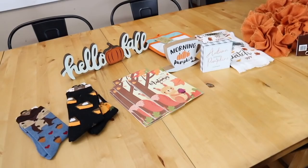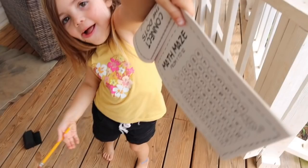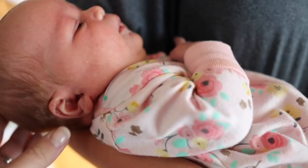But I did tell the girls that they could have a leftover piece of this chocolate sheet cake that our neighbors brought us. So I'm going to take them a piece of that out there real quick. You're using your little notebooks. Good job. Hey, Millie. You want to come back to mommy now? You ready to come back to mommy? I had to get the groceries put up. We're having grilled pork chops, green beans, and french fries for dinner tonight. I think I'm gonna go back outside a little bit before it rains.